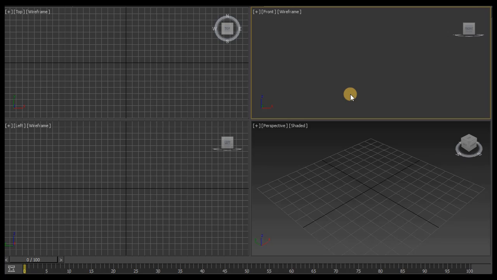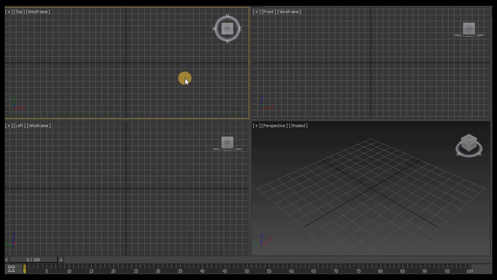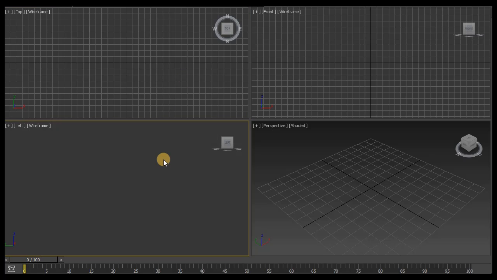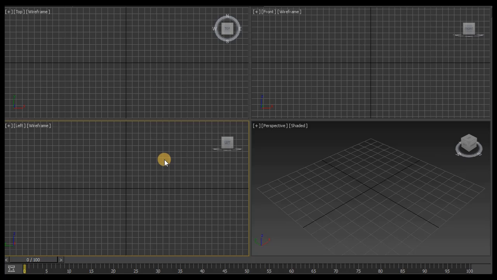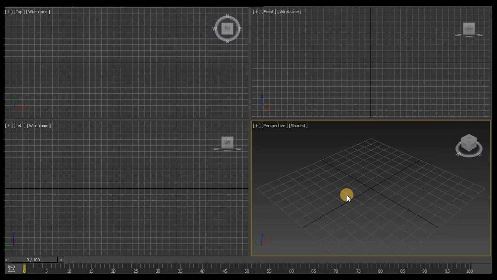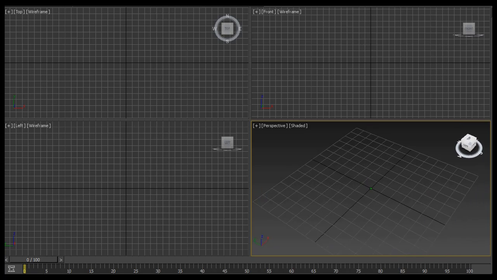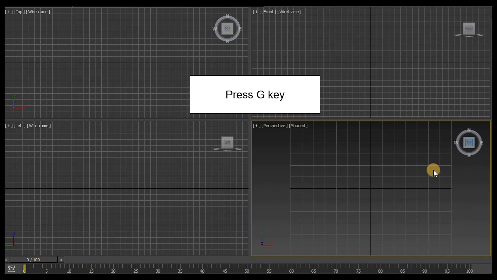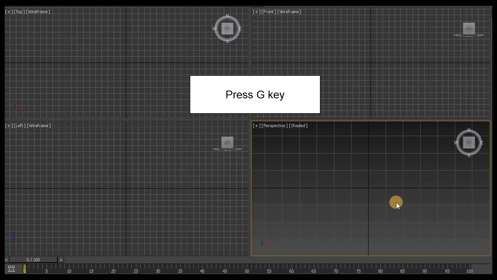You can modify the spacing in the grids. The grids in all viewports act as an aid to visualize the spacing and distance while creating objects. Also, they are used as a construction plane to create and align the objects. You can also use the grids as the reference system while using the snap tools to align the objects. You can also hide the grid in the viewport. To do so, press the G key. The grid will disappear from the viewport. To make the grid visible, press G again.